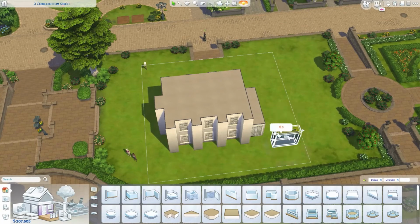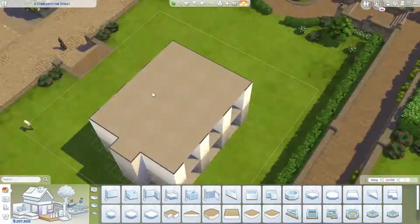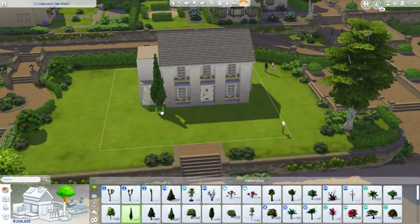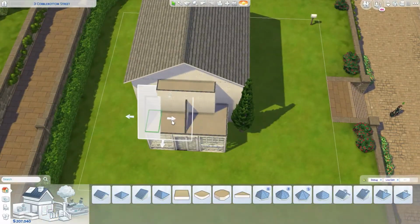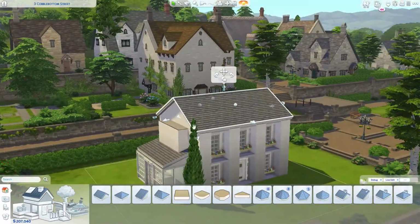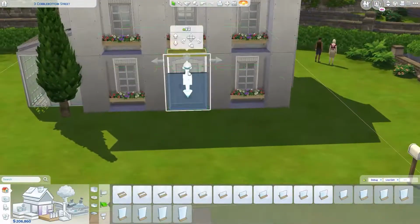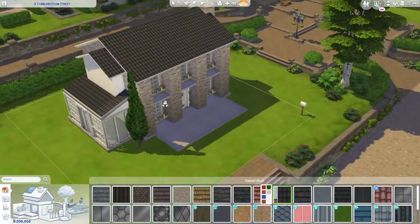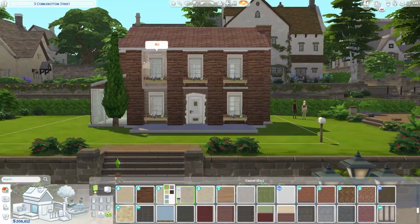small-ish size family house. So I saw this image on Pinterest again. I mean, I always look up Pinterest. So I saw this image where they have this kind of French farmhouse style family house thing. So that's kind of the inspiration of this build. And I kind of liked how simple the exterior is, but at the end I didn't really like it in game because everything just looks very bland and very pale, if that makes sense. So I decided to change a little bit here and there. You will see in just a second.